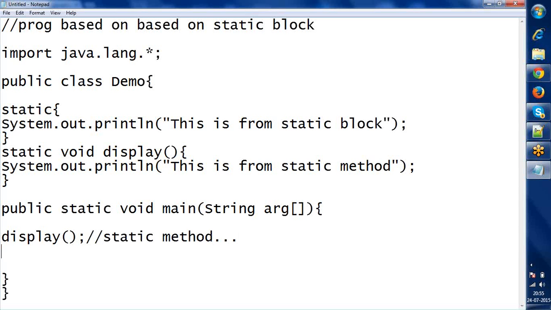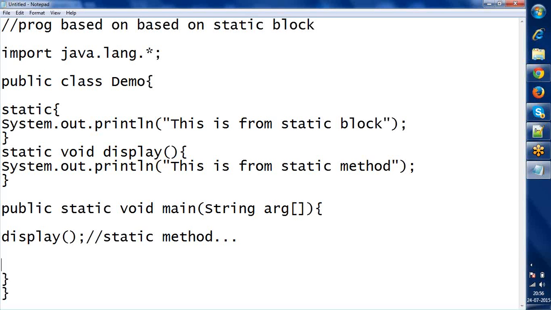Now my question is, how do you call a static block? Because blocks are nameless, how do you call them then? They are executed directly.